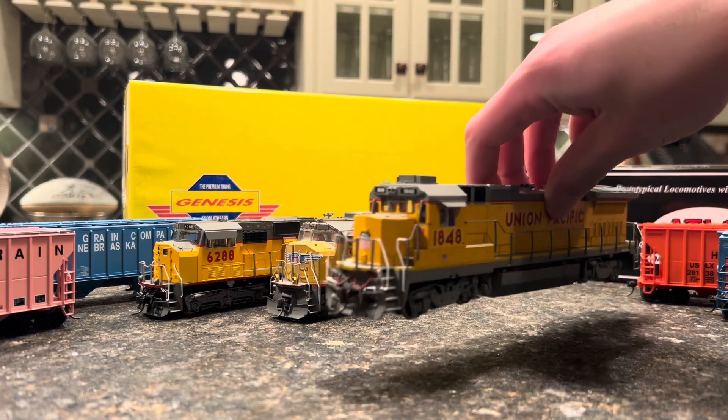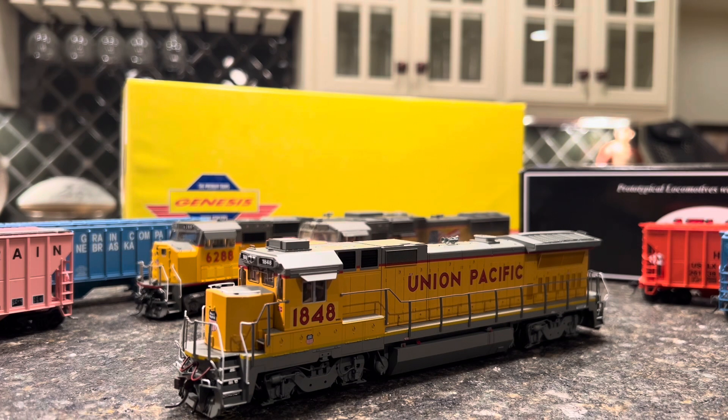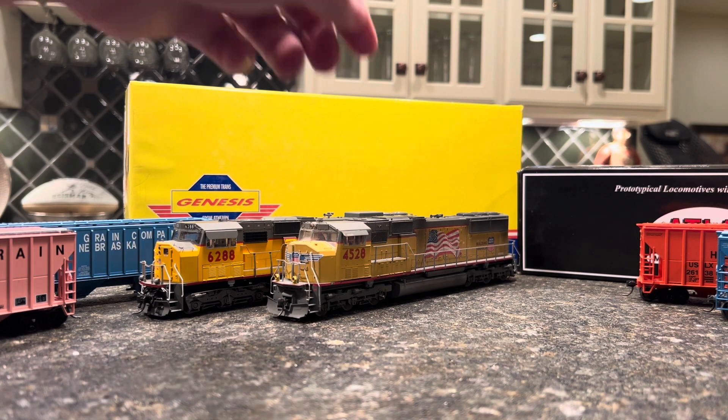First, I've had this for a little bit — I haven't run it much and I haven't made a video on it yet. I picked up off eBay a UP Atlas B40-8 with sound. It is a little quiet and I'm not really a fan of that — it's kind of disappointing how quiet it is. It has Loksound, everything sounds just like a Scale Trains unit, but it's quiet. In the future it's definitely gonna need a speaker upgrade. I paid way too much for this — they're just kind of hard to find, so that's kind of why I paid the price. Great unit though.